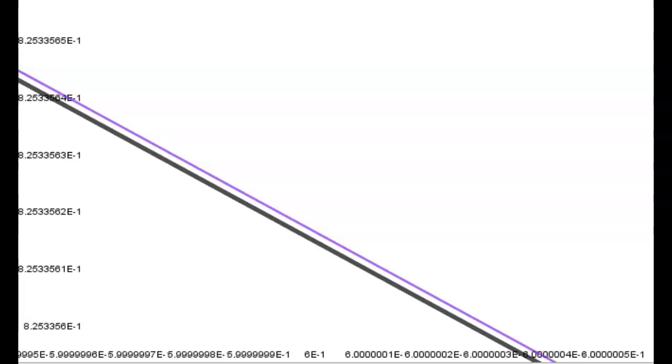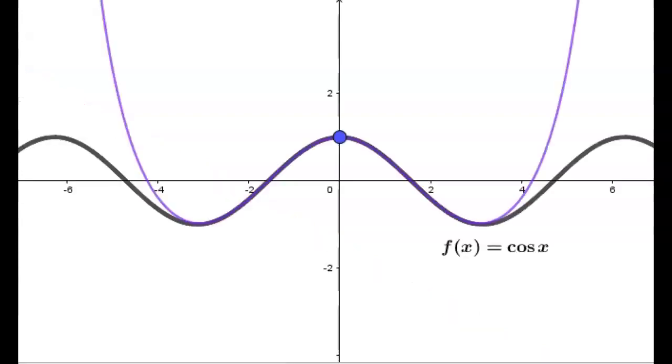Because in fact, the curve and the Taylor polynomial of any degree are always slightly separate except at the actual anchor point where they coincide. But let me zoom all the way out again. All right, here we are again on a normal scale with that 8th degree Taylor polynomial still up.